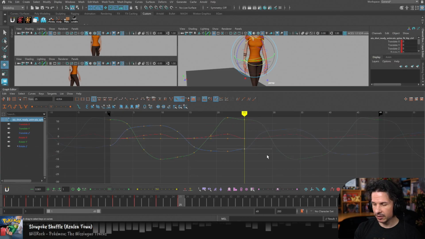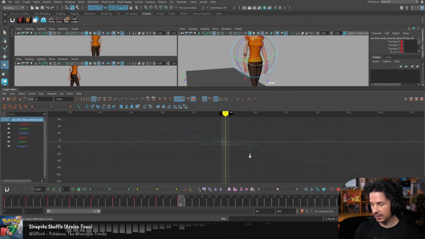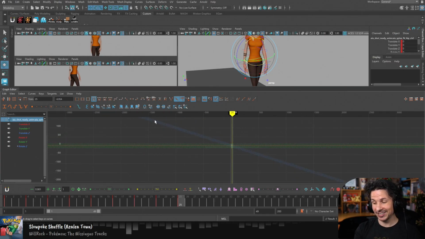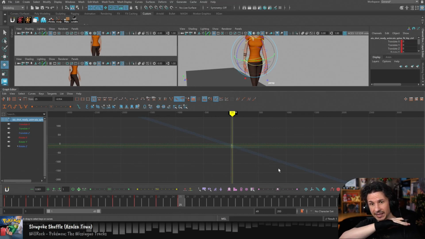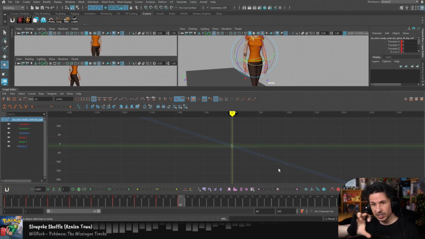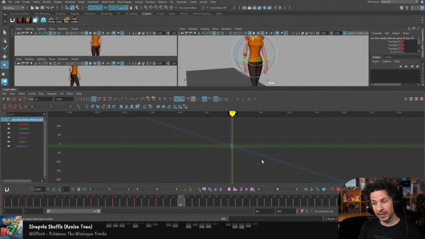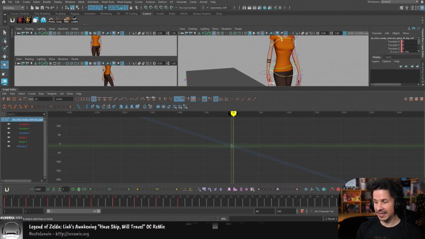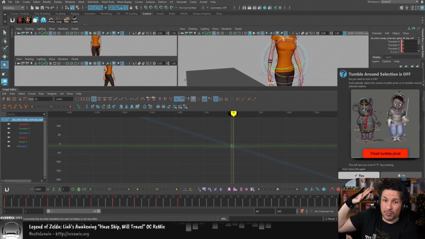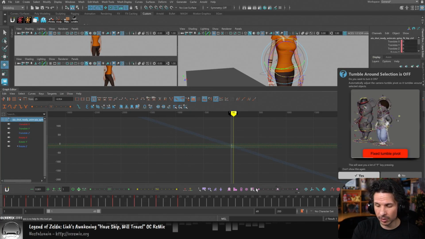But if I look at my curve here over time, you'll notice how over time it changes a lot. That curve should be cycling and following a straight line as it oscillates. Instead, it's now going at a weird angle because I had one key that is slightly offset. That is bad. By the time it loops again, that character's hips are going to be breaking and twisting in the most horrible way.